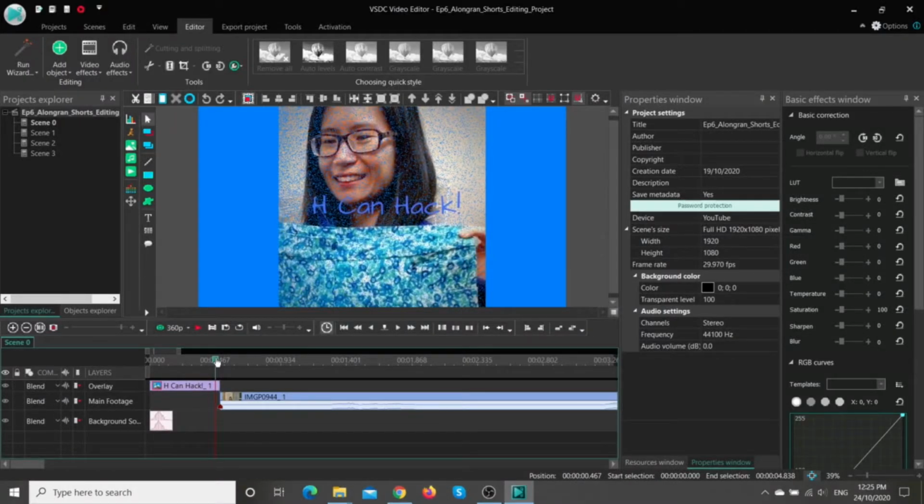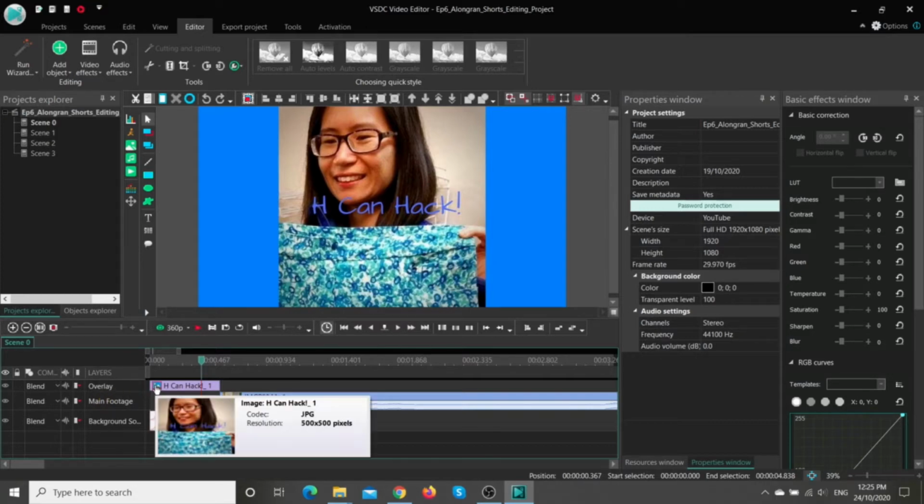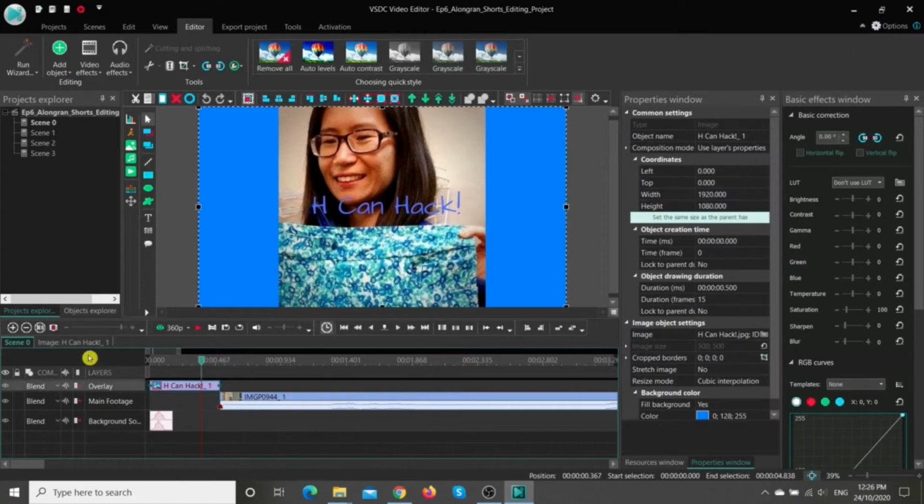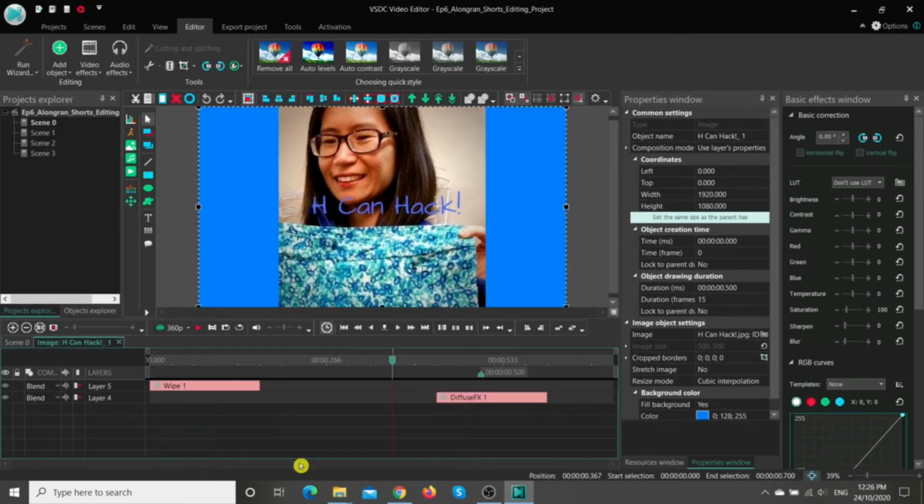Okay, now we are moving on to talk about creating transitions between scenes. Here, I want to create a transition between the intro and my main video. So in this example, I'm trying to make the Kdenlive logo dissolve into my main video. In VSDC, this is how I do it. Kdenlive is an object in my timeline, so I can select it and then go into its timeline.